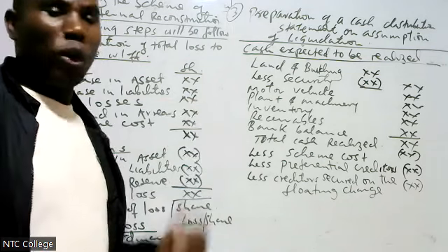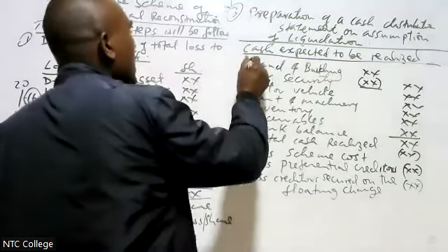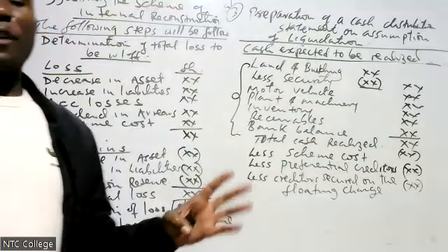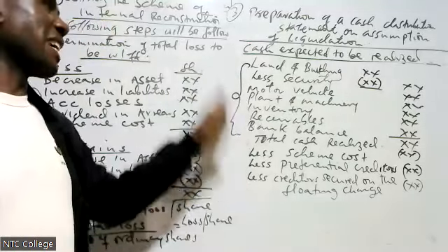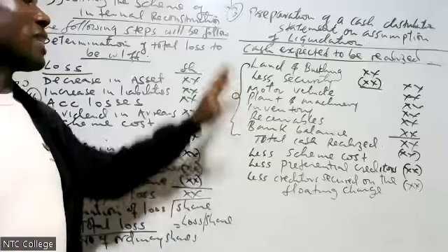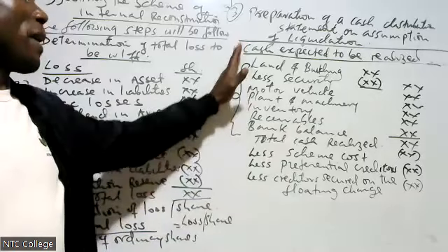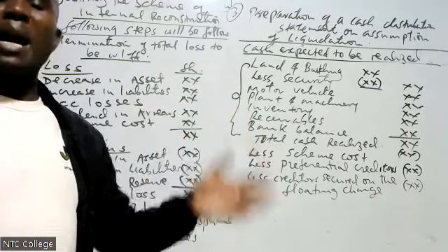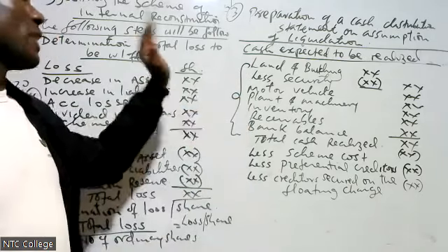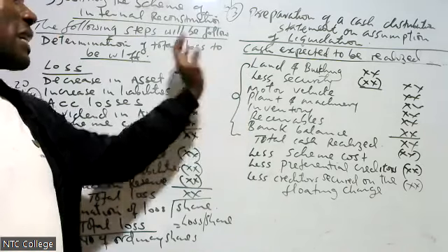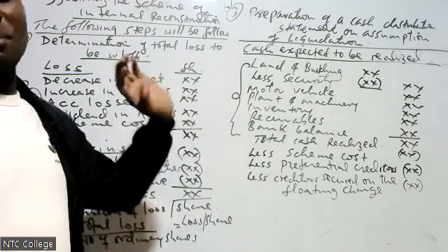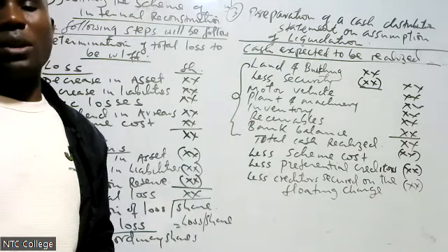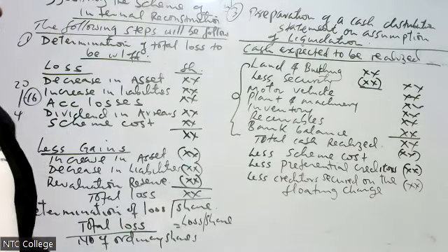But when we talk of floating charge, it is floating on all assets. For example, I have all these assets. I take a loan, then I say I present these assets. Therefore, if I'm presenting all these assets, it's called a floating charge. Therefore, the bank can come and take any. It can take motor vehicle, it can take inventory, it can take land and building, because the charge is hovering, is floating on these assets. Therefore, that is the difference.